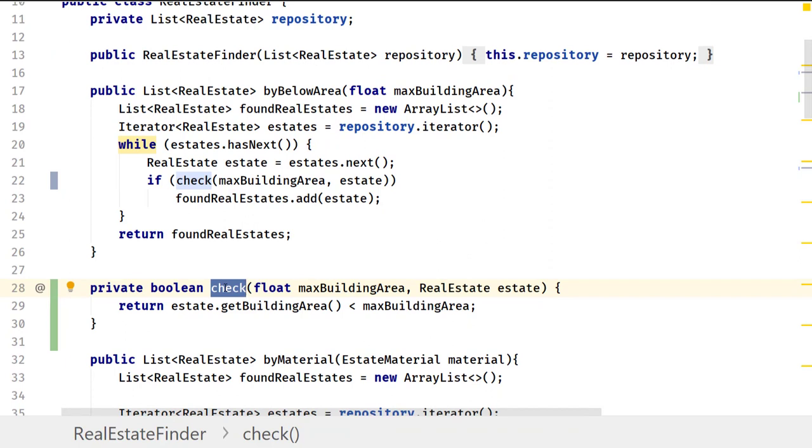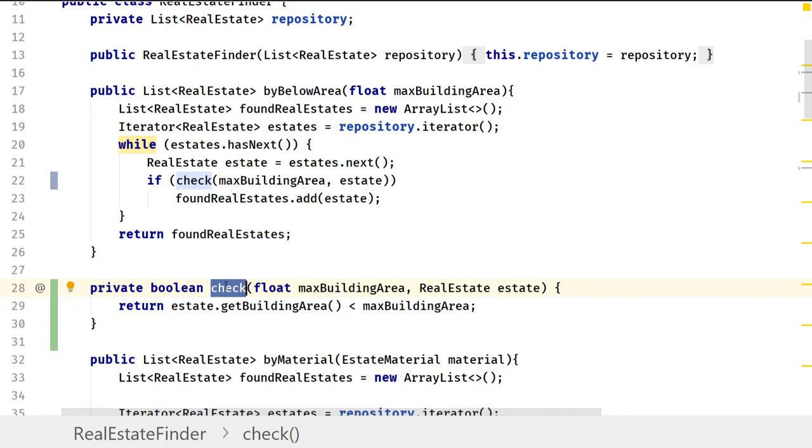But this method takes two parameters. And when I have a closer look at these parameters, when this method is called in a loop, let's say 1000 times, the first parameter will be the same. Whereas for each call to this method, out of 1000 calls, the second parameter will always be different. So maybe I should put this method into a class. This class would hold the maximum area, the condition, as a field, because it never changes. It is the same all the time. Whereas the second parameter, the building, would become the only parameter, because it changes.